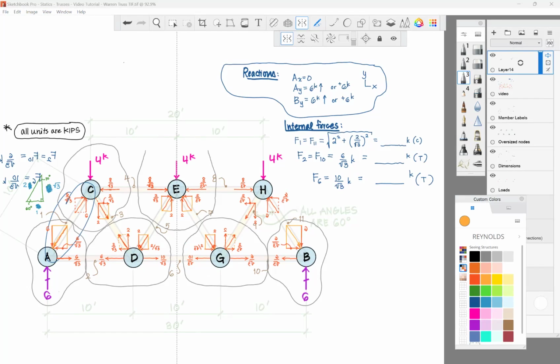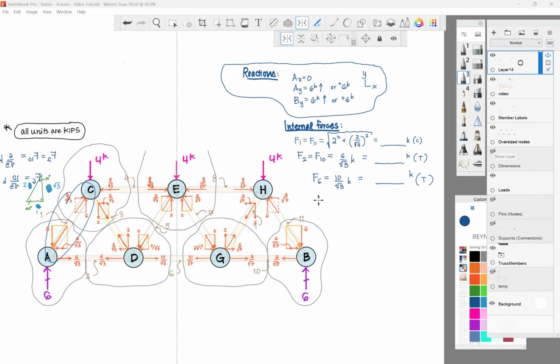Okay, what other ones are we missing? We need our top chords. So these two, this is 4 and 8. Turn off the dimensions. Force in member 4 is equal to the force in member 8 is equal to, and we have a push of 8 over root 3. Compression.